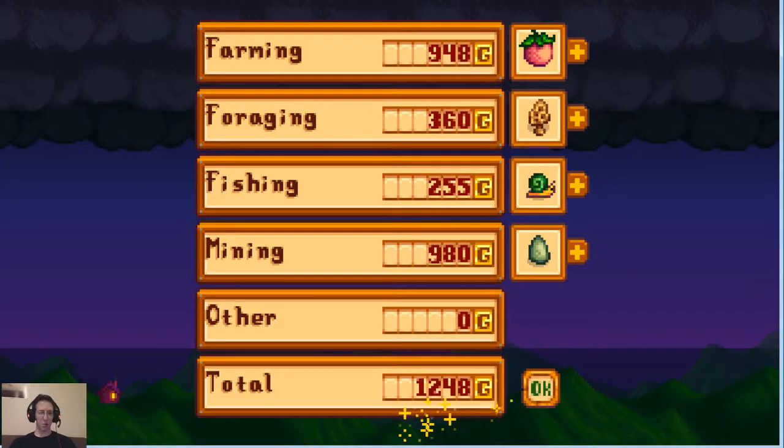Alright. Now let me pull up the wiki real quick. Okay. Dwarf scroll. Maybe if I just put in dwarf scroll. There we go. Okay. Dwarf scroll 2: a yellow scroll of parchment filled with dwarven script.